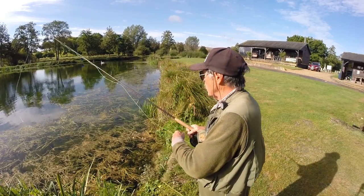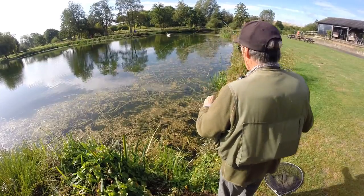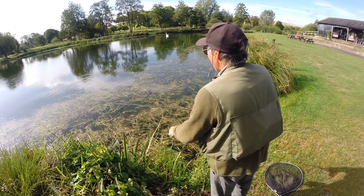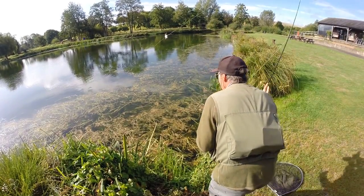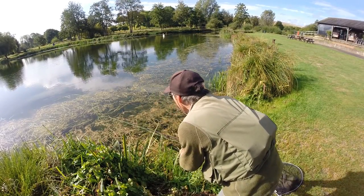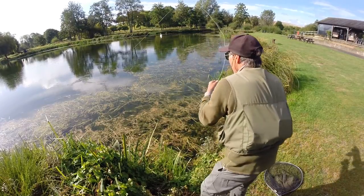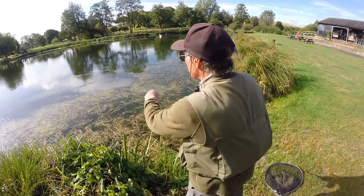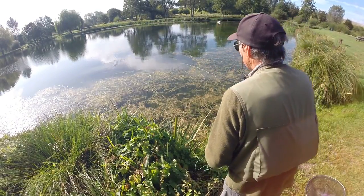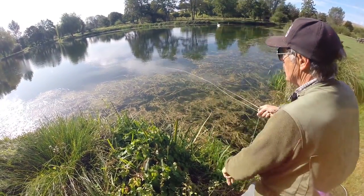Ordinarily, folks, I wouldn't be entertaining fishing this swim because you've got marginal weed there, but I can see this fish. Sometimes I get incredibly lucky. I might even get a hookup on camera, you never know. That's about 2 or 3 feet in front of him. Is he taking it? No. Nice big fish though, people. He's right on the edge. You might just be able to see him if I turn that camera. I've got polarizing glasses on. Oh, here we go, peeps. Tangle time. The fish, if you just look, is just down on the edge of that weed.